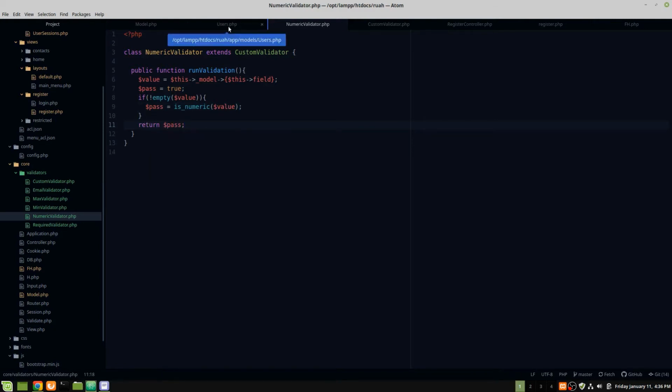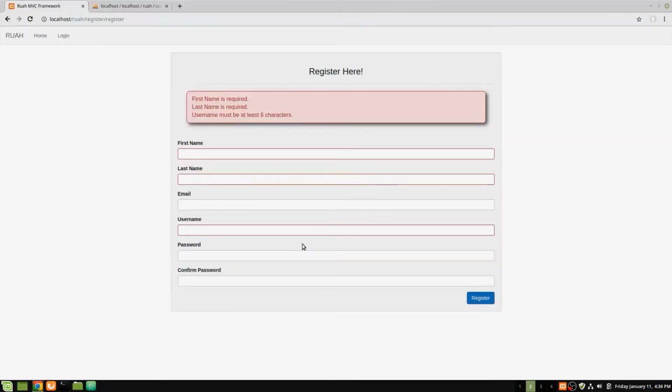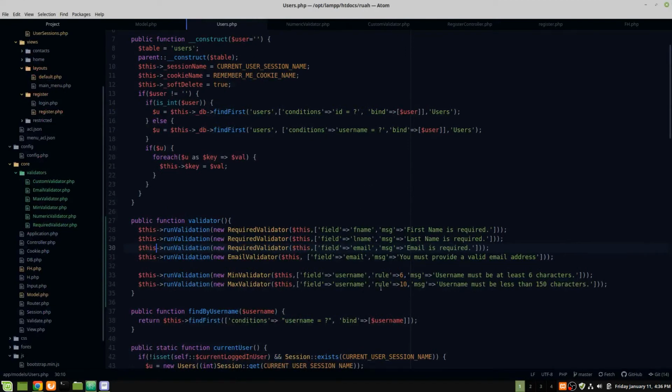Alright, so let's try that out. So if we just go to users, what's a field we're not validating on right now? Not do anything with passwords. So let's try it on password. We're not going to keep this.